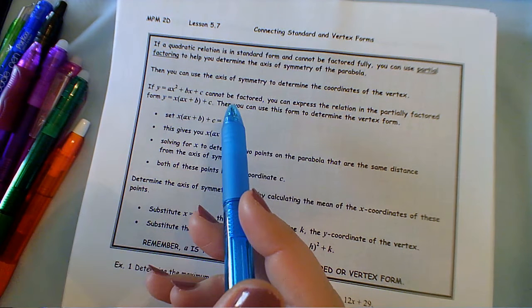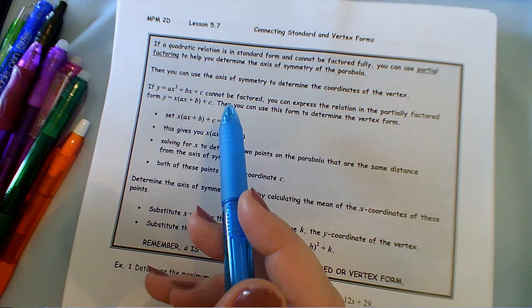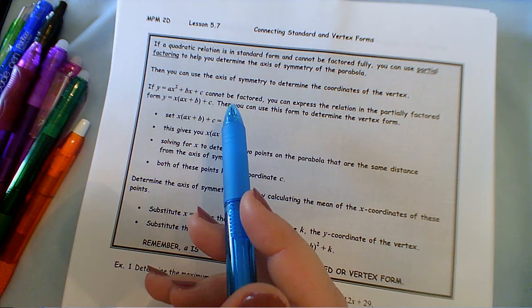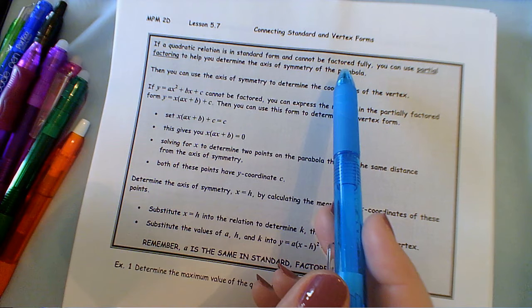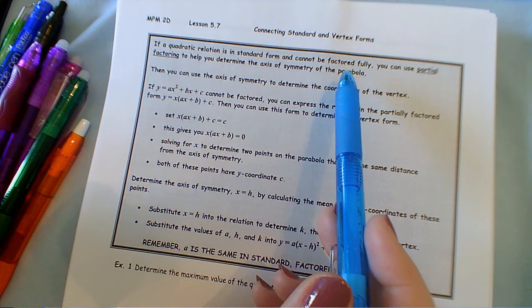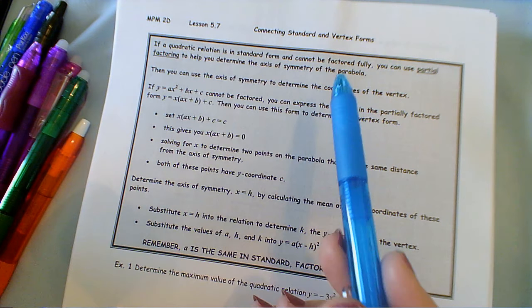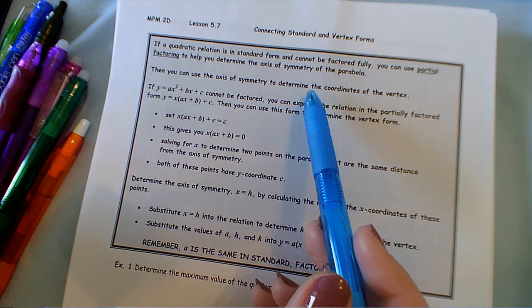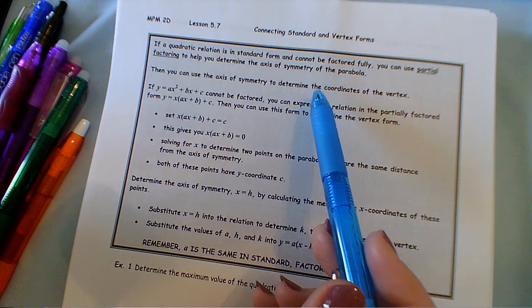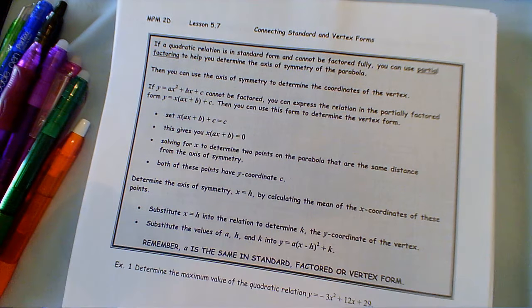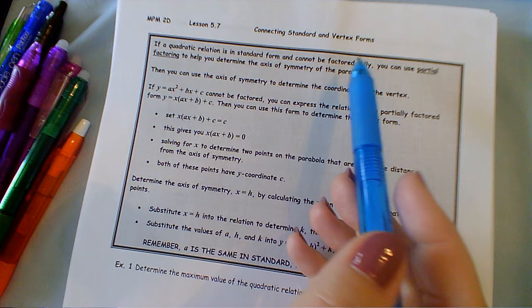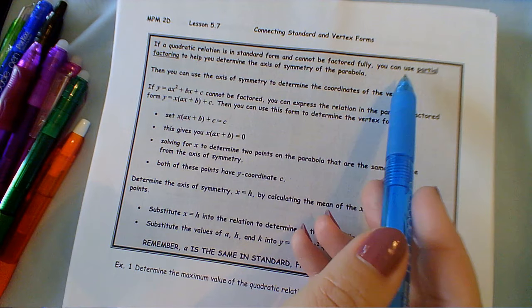And if you can't factor it, then up to this point, what you understand is that if you're looking for the vertex, you can't get your x-intercepts to then get the axis of symmetry because you can't put it in that nice bracket form. But one of the methods, and this isn't the method I would say we use very frequently, but it's a method that I'll go over right now, is what's called partial factoring, to determine that axis of symmetry.